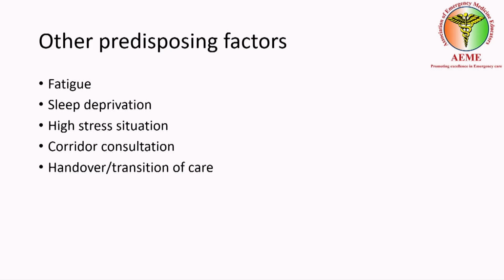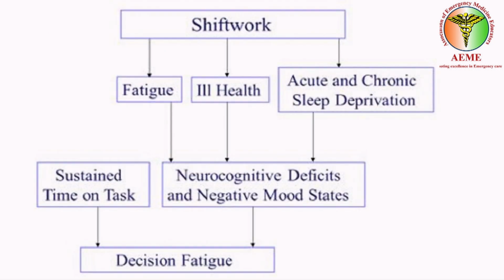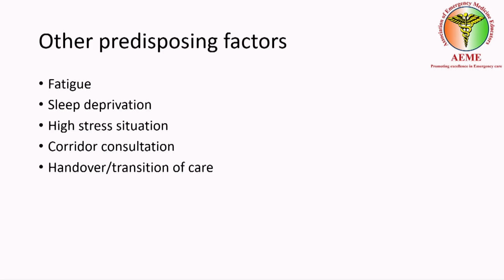When we give handover to the next physician on duty, it's inevitable that a certain amount of information always gets lost. And when that information gets transferred again, further information gets lost. So how can you solve that? The only thing you can do is use a handover sheet perhaps. You can write things down as to what the other person said. You can't memorize all the things, so what I do is I write things down. That's the only way to escape from this. How many patients will you hand over? It depends on how busy the ED is.